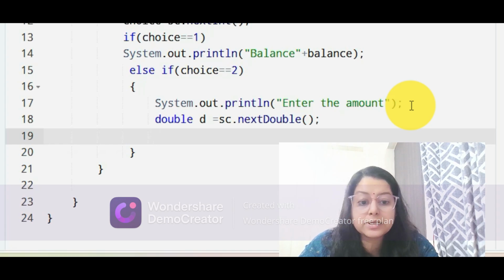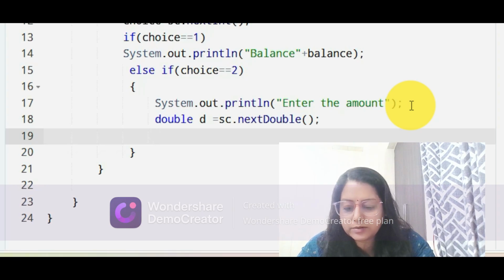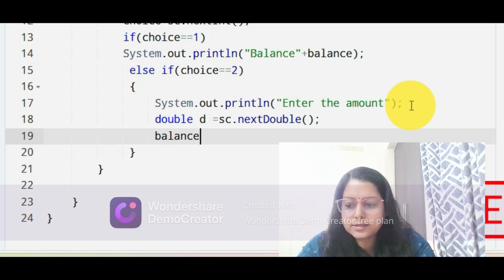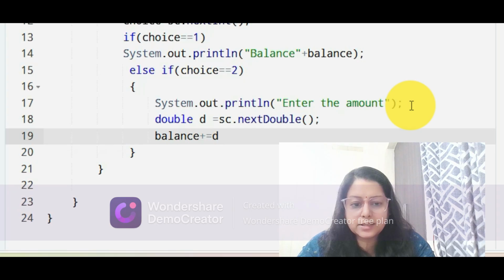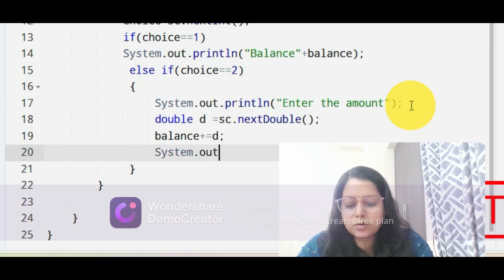The deposited amount D should be added to our balance. That should be done in this same choice option, because here the deposit will be done and the increment part also has to be done in the same portion. So here we are writing balance += D. The balance is to be added with D, the deposited amount. Now System.out.println.